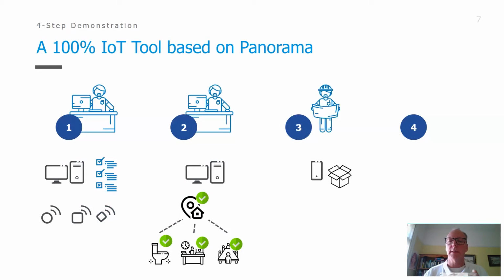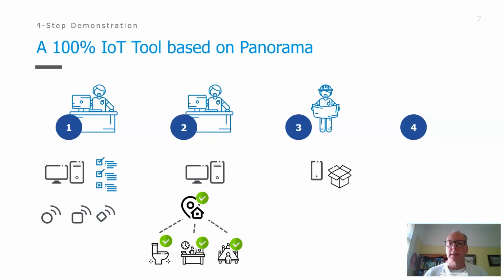So now out on the site, the guy's going to use his smartphone, and this is a concept that we've developed with some end users. Now you can choose from your box of temperature devices which one you're going to put in the toilet area, which one in the office, which one in the meeting room. For that matter, if you're going back to that cold chain monitoring, if you're putting a sensor on a pallet, you can use a smartphone, click, that's the one that's going on this pallet. And you could associate it to a particular pallet, which then had a particular set of food on it.